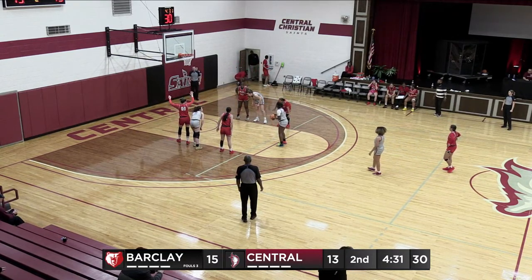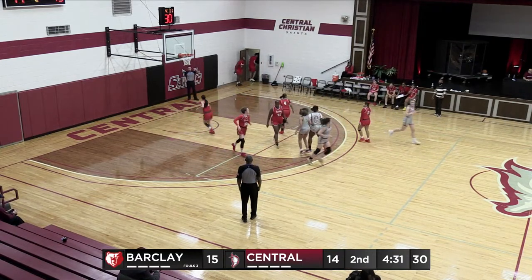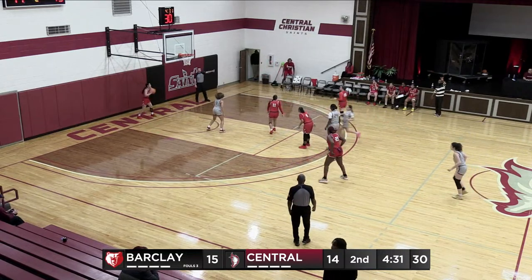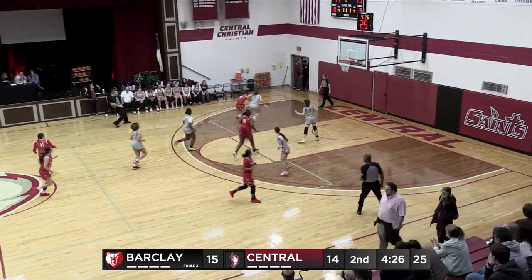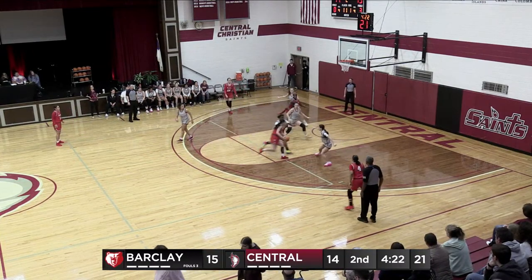Number zero, Sinanuke, she is hands high, trying to distract any way she can legally. But Saints are within one, and they're in the full court press. This could be an interesting time of the game, Tyce. They were in a full court press, but no press happened. I think Luna was a little late getting down there, and Sinanuke was just open.